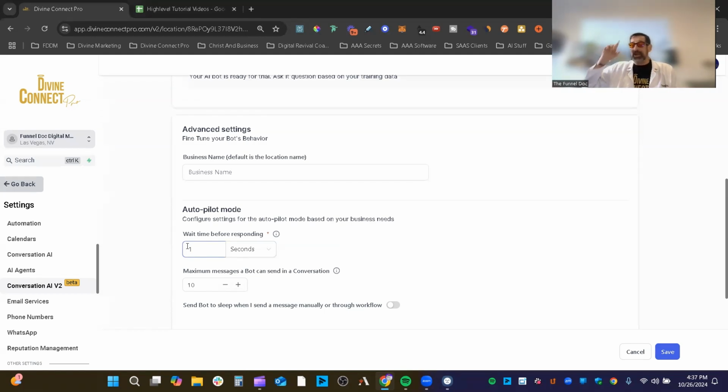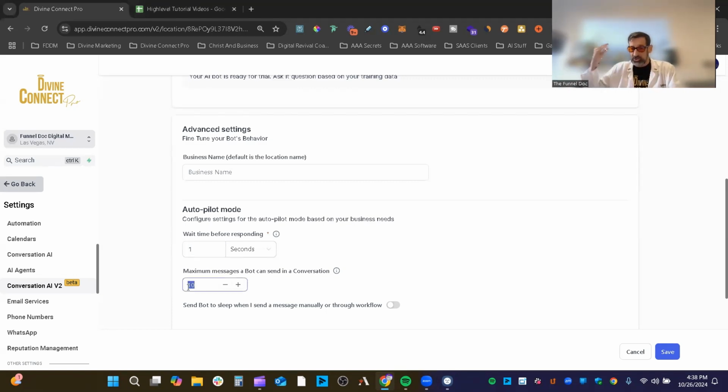And then the problem with that is that every message waits 5 minutes. So remember, whatever you put on this, wait for responding, it's going to wait that much to respond to that message. So if you want the bot to actually have a back and forth conversation at all, the higher that is, the slower the conversation is going to be as well. Think beyond just the initial message, because a lot of people think this is just for the initial. It's not. It's for every message it replies to.